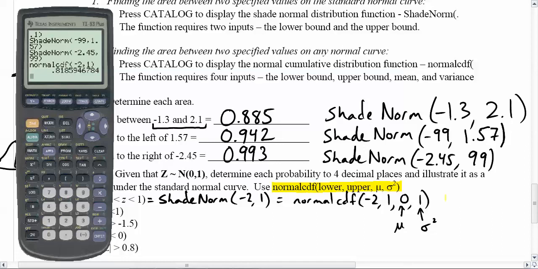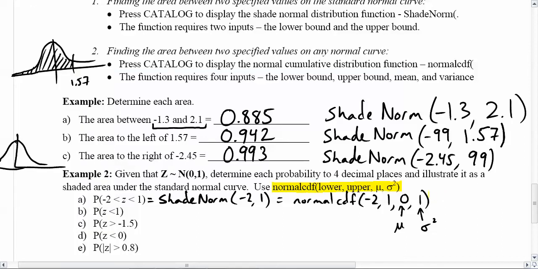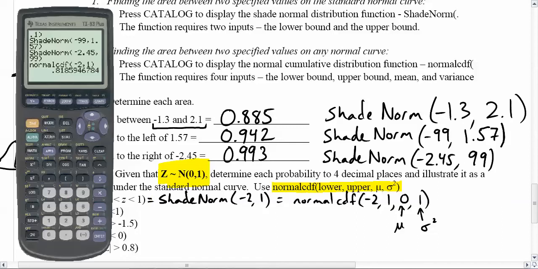Yeah, for most questions we're looking at a standard normal, where you have a mean of 0 and a standard deviation of 1. Will they tell you it's a standard normal? For sure. To tell you it's a standard normal, usually they write it like this, which seems like a crazy way to write it, but this expression means this is a standard normal. That's right. Okay, so that is 82%.